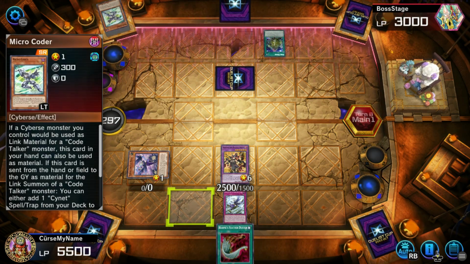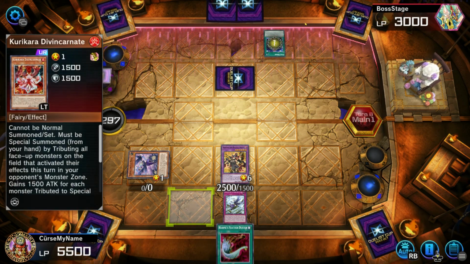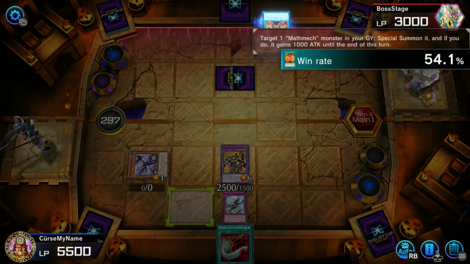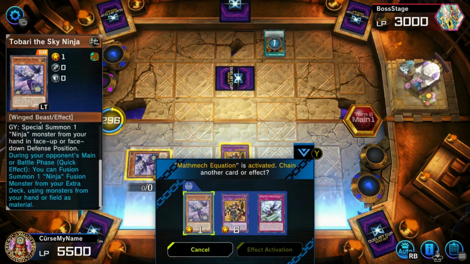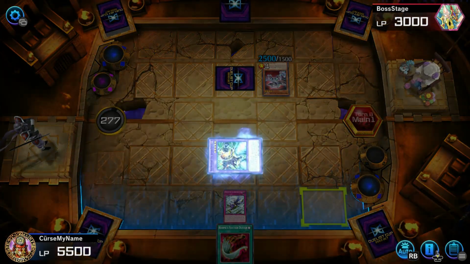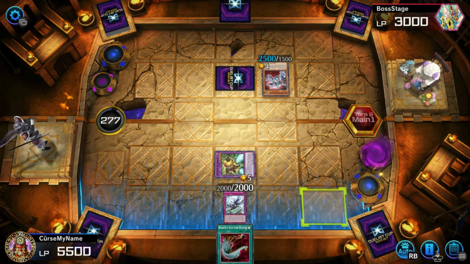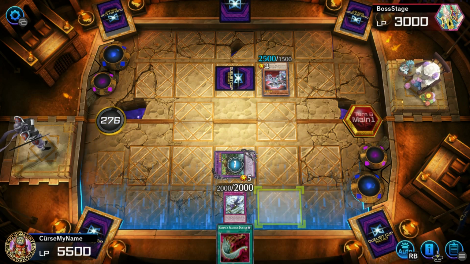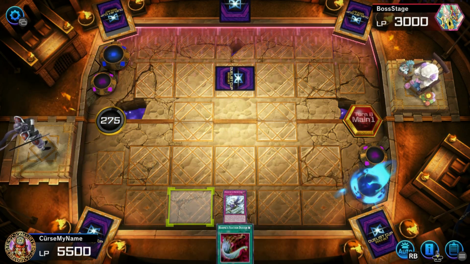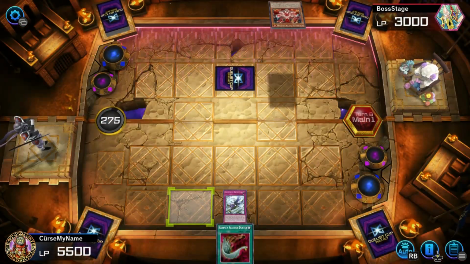Huh, what does that bridge into? Oh, Kurikara. Well, damn. This might get bad. Oh, he's going for that first. Well, I guess I'm just fusion summon then. Yeah, let's get rid of that. And there she is.